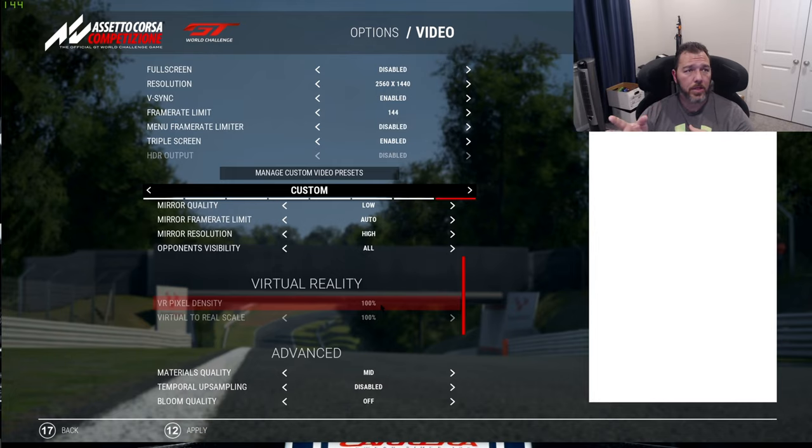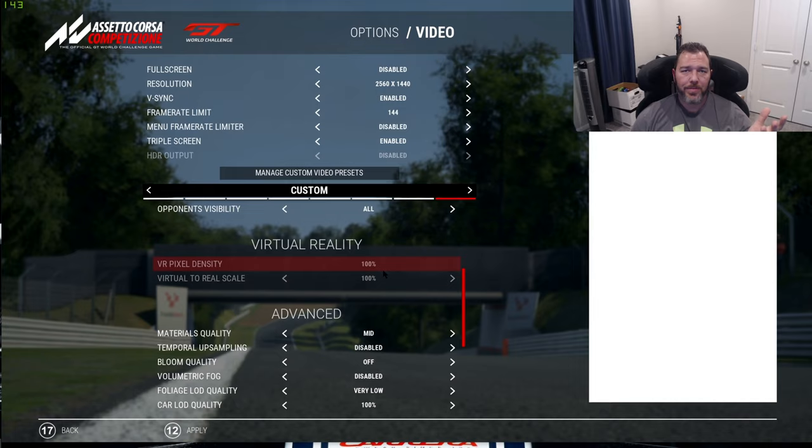The two videos that I'm going to show after this are both set to 80%, but you do get a little bit cleaner frame rates and less shimmering on the track at night if you bump it down to 70%. 70 is actually the lowest you can go in game. I don't know what it is about it, but when you change it to 100% for SteamVR and then just downsample it within the game, you get a little bit better performance that way.